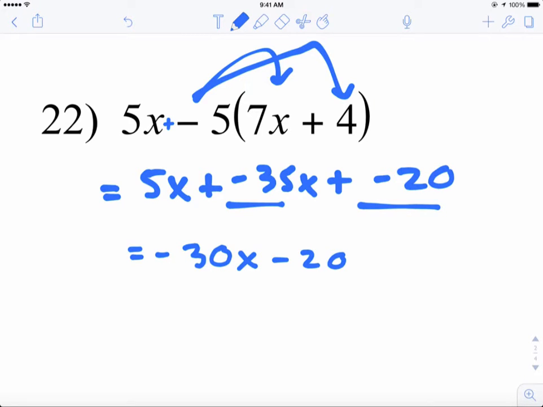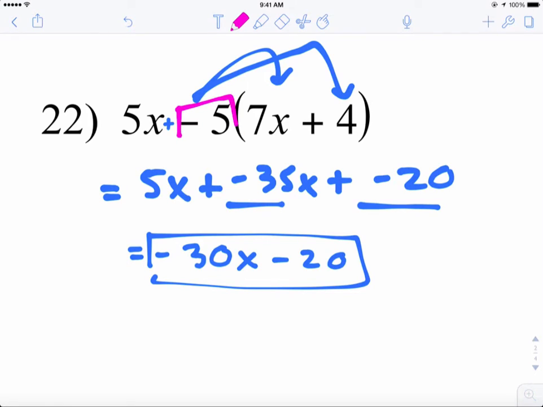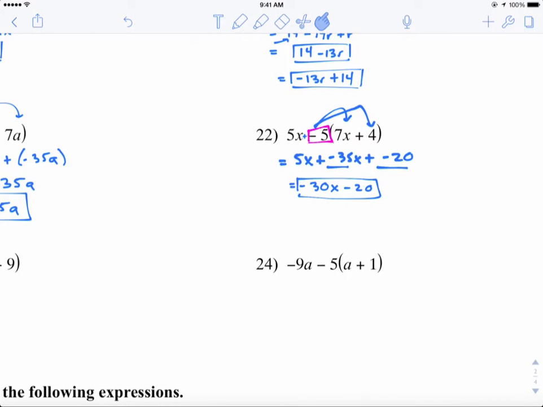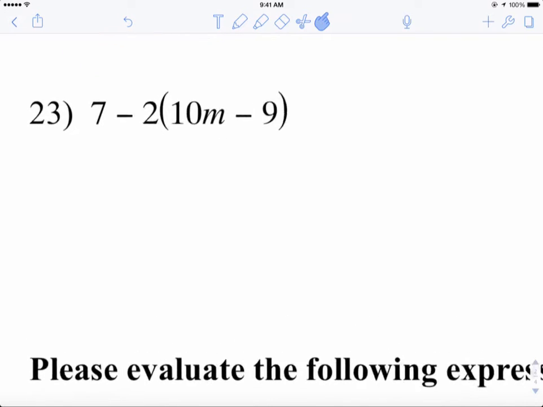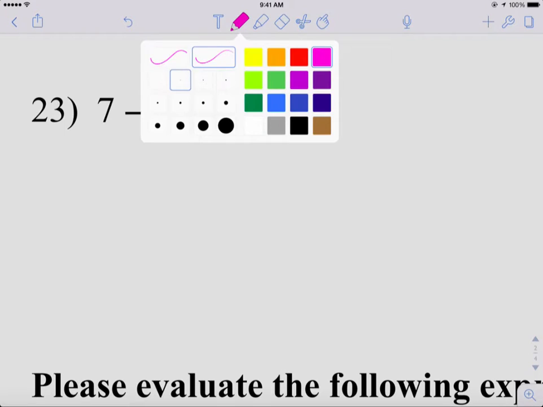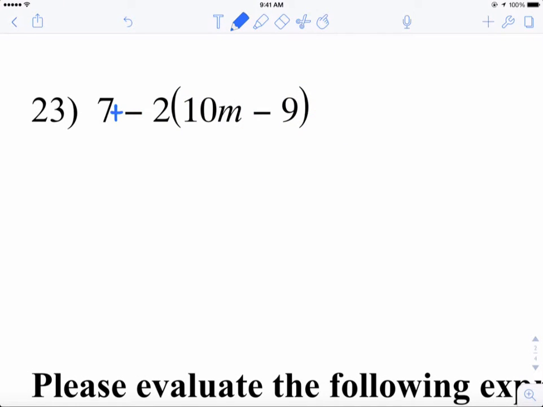And we're done. As you can imagine, anytime we have a negative number that's going to be distributed, it's so easy to lose track of what's going on and mess up our sign. So that's a really big focus for me, and I want to make sure we're rock solid on it. So here's a great example. I'm going to write in that little plus here just to remind myself of what's going on.